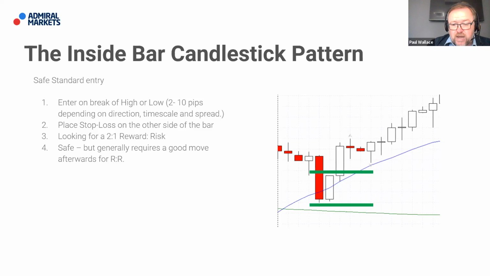Some people might like to use that as an entry, but then instead of having a 2 to 1 target, they like to trail their stop loss, hoping that the trade might run and run. That's absolutely fine. In terms of deciding whether you use a target or trailing stop loss, that should be part of your trade plan. It should be identified before the trade is even placed. That's the key thing. You don't change horses mid-race.